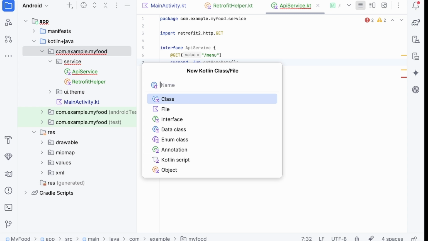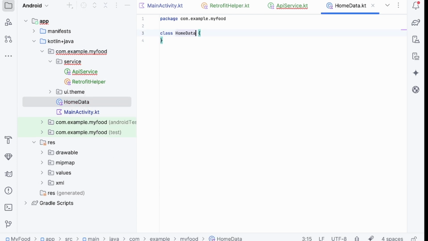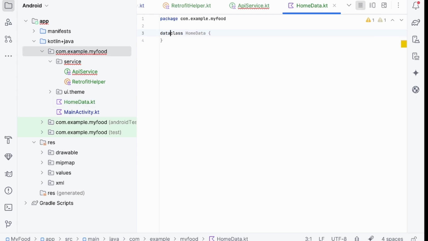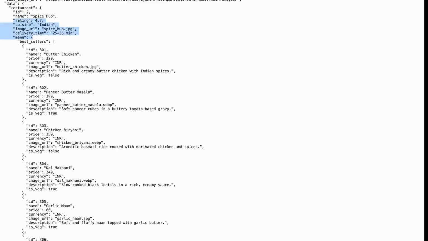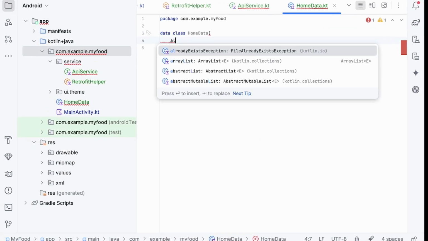So be careful while creating this data class. Put HomeData. This should be a data class with these parameters. So what all is there? Status, base image URL, data. So we need to carefully use the same text here.